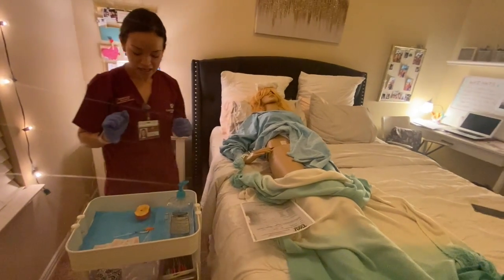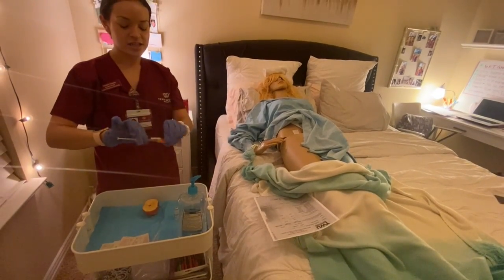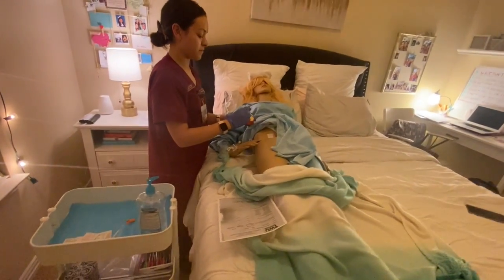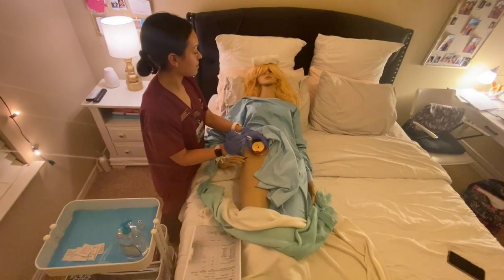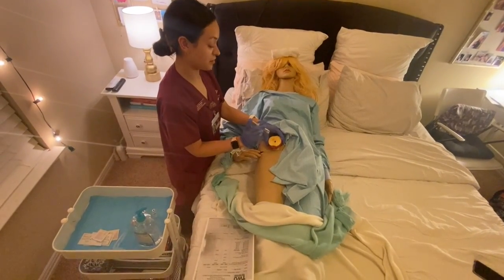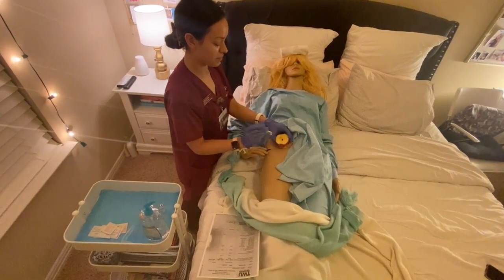So, okay, so now I'm going to open my syringe and I'm going to inject into her abdomen. Okay, Mrs. Winthrop, I'm going to insert the injection now, okay? Are you ready? Take a big deep breath, okay? Great job, awesome.